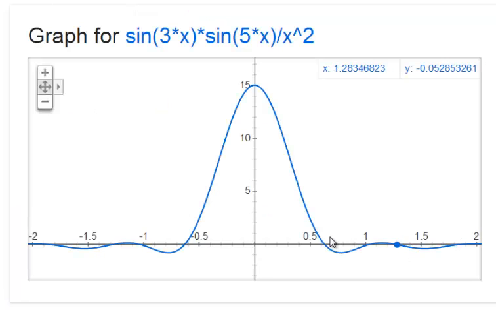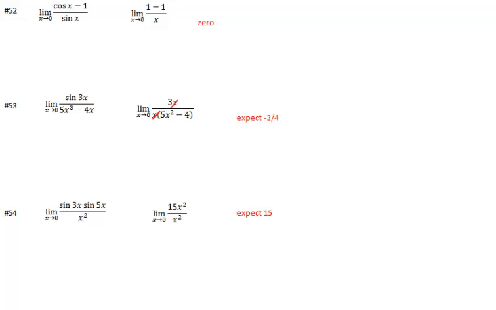You can see this graph looks kind of like the sinc function we know and love, and up at the top it looks like it peaks about right at 15. So this general method of approximating a function with its straight line approximation where we're taking the limit seems to work very well, and we'll come back to that later and show that this actually works for all kinds of situations.